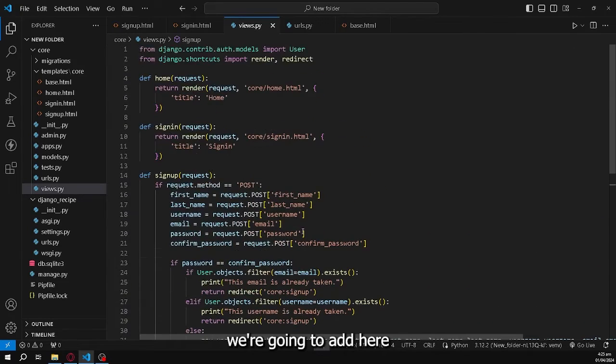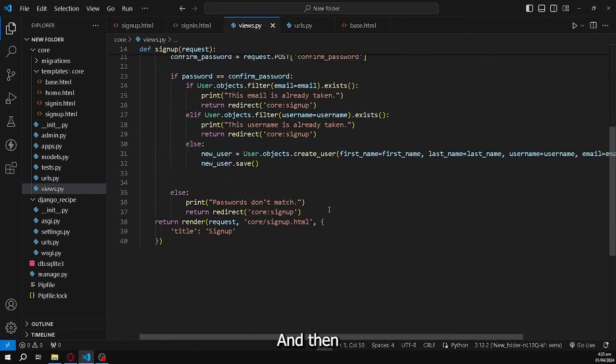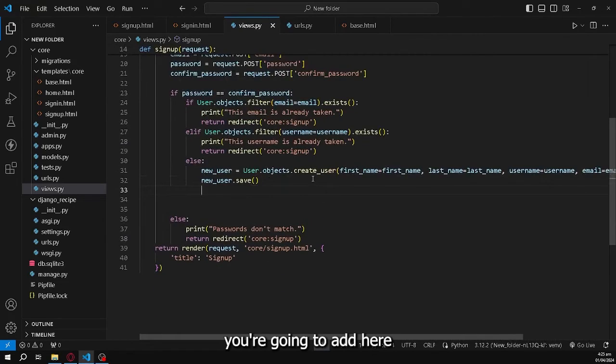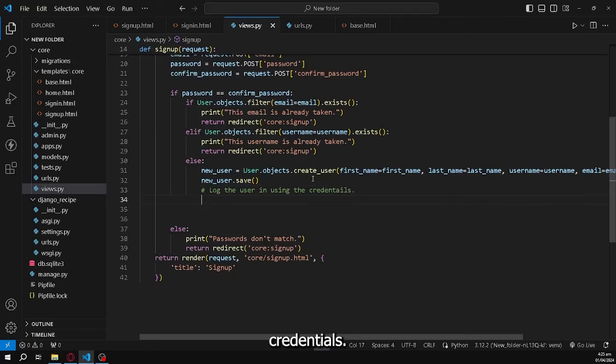So to do that, we're going to add here the auth. I believe that is auth on the top besides the user, and then we're going to add a comment. Let's say, log the user in using the credentials. After the user creates his or her account, we will now log in the user. So to do that, let's call the auth and then authenticate.